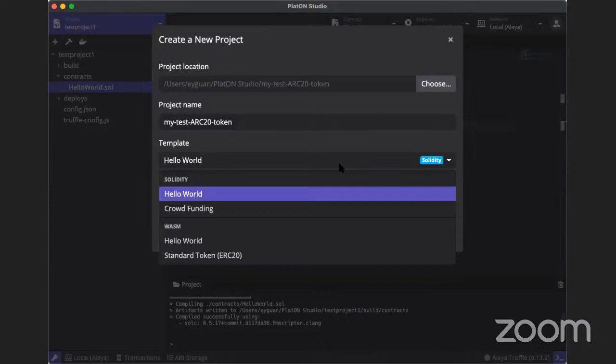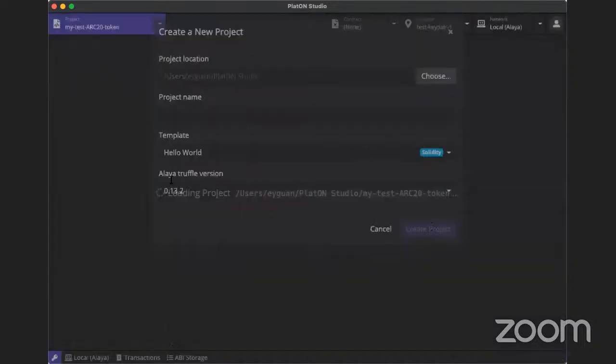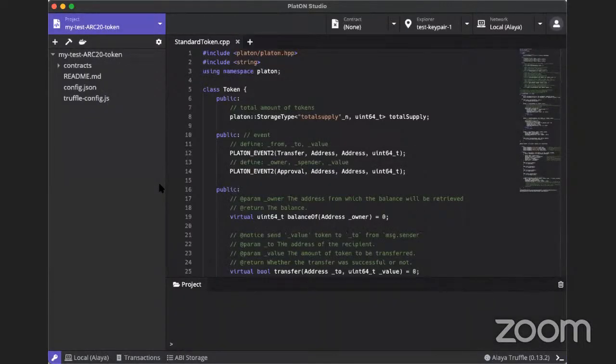And we're using the standard token ERC20. ERC20 is the definition in the Ethereum world. In Alaya's world, it's called ARC20. So basically these two standards are equivalent, and we don't differentiate them from time to time. And now let's create. So here is our MyTest ARC20 token project.